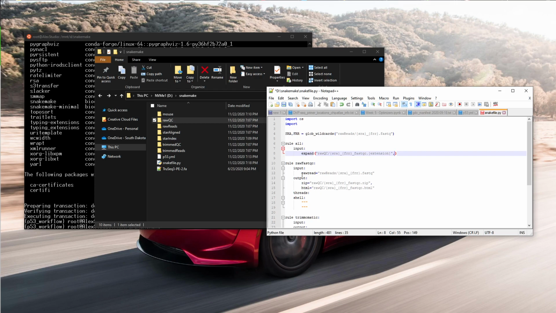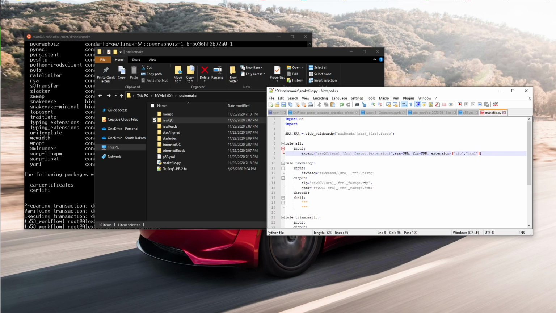And then now we have to specify at the very end of that what exactly each one of these are. So SRA is going to equal a capital SRA that we set up here. Our FRR is going to equal a capital FRR that we set at the top again. And then extension is going to equal one of two things. It's going to either be zip or it's going to be HTML, just like down here.